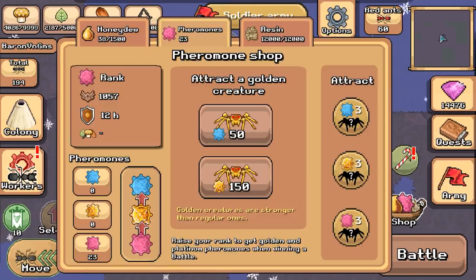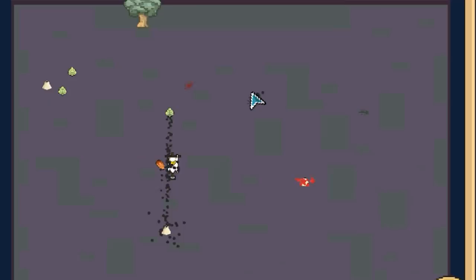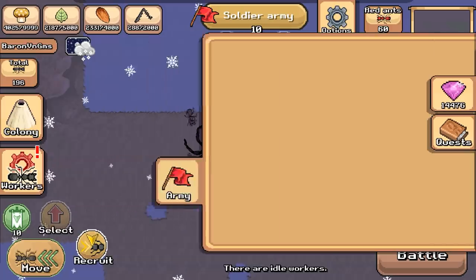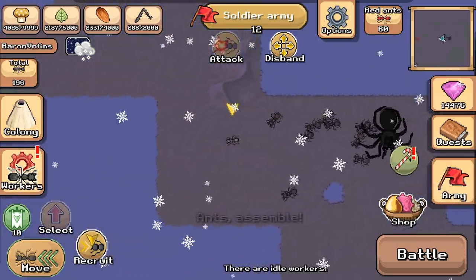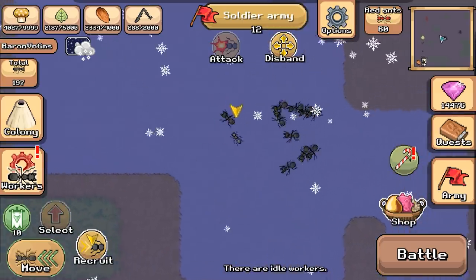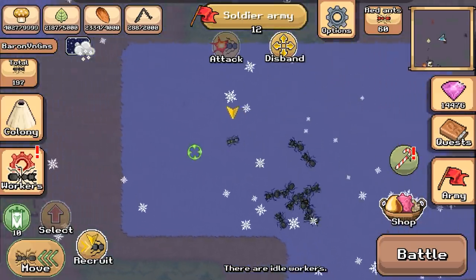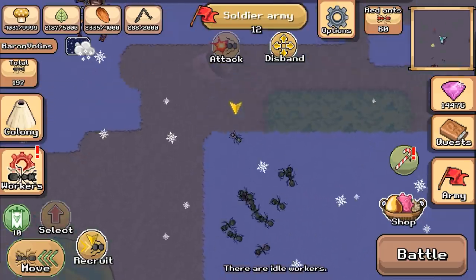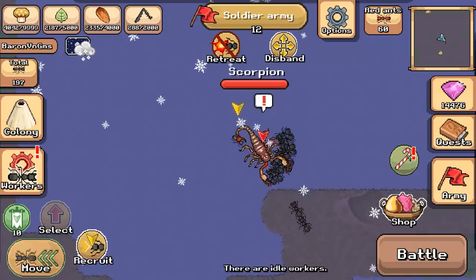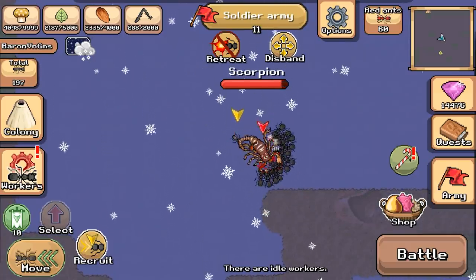We have 23 pheromones, good lord. New creature nearby, is it? It's a scorpion. Okay, that's fantastic. Wow, I wasn't expecting to get a scorpion, but let's try to kill it real quick, because while it's snowing, we might be able to attract in all the other rare bugs. It's considered like raining, and it's a very, very, very rare event indeed. So it's more common during this holiday special, but still, I'm gonna try to capture it and see if we can't get another one in here.